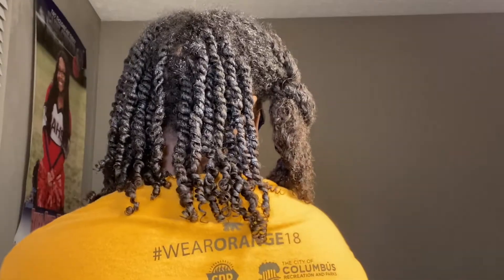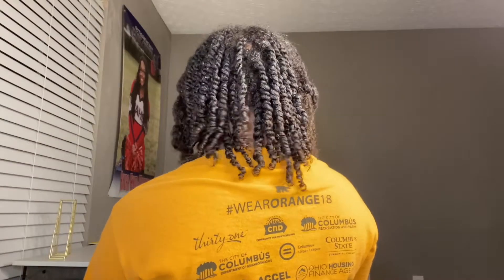I'm doing good on timing — I only have the front two sections left. Here's a little 360 of the back. I'm so excited because I love mini twists. Now that I'm in the front I'm gonna go ahead and part it a little bit. I love mini twists — there are so many hairstyles you can do with mini twists while protecting your hair too, so I think that's really good.